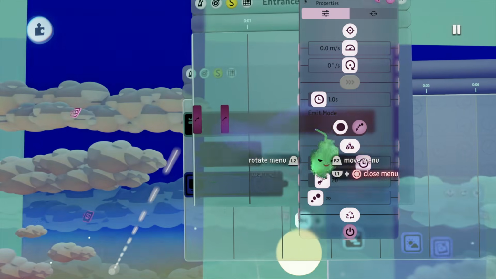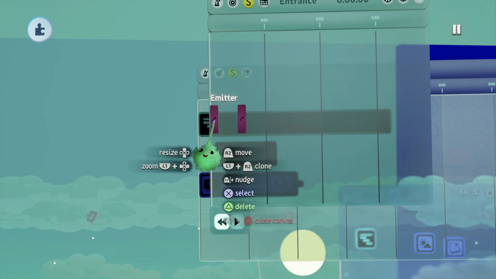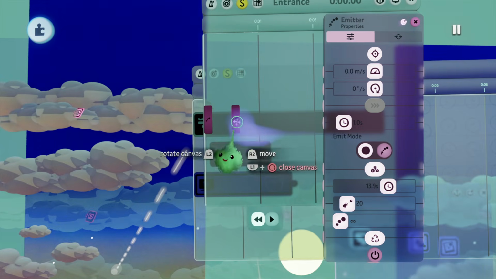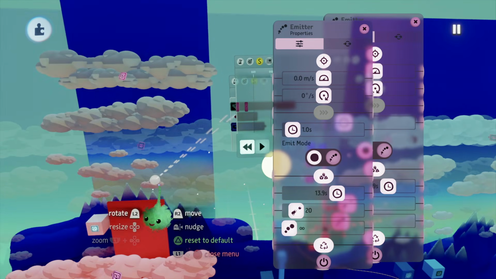You're going to need this tweak menu to be open, L1 and square. Just keep them open while you're positioning.